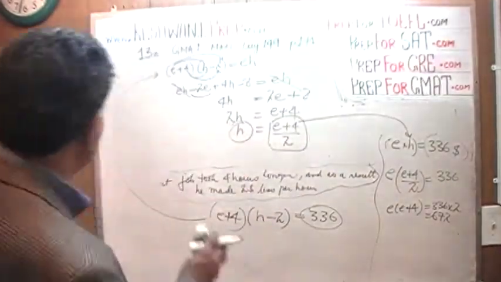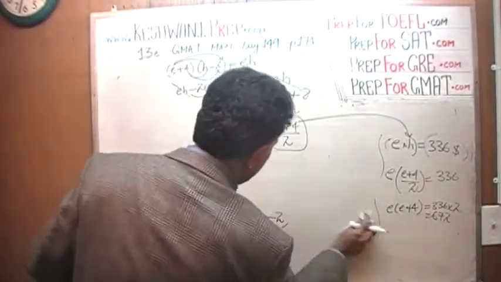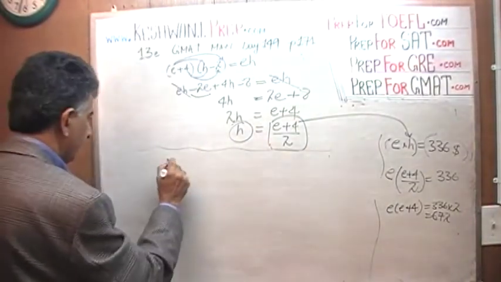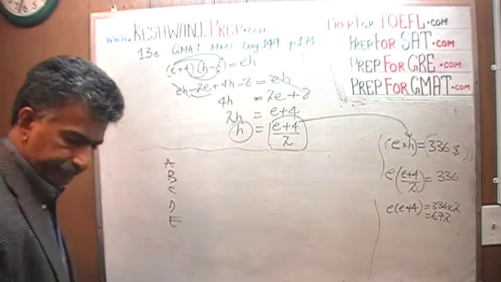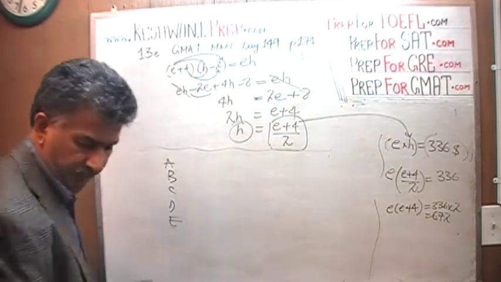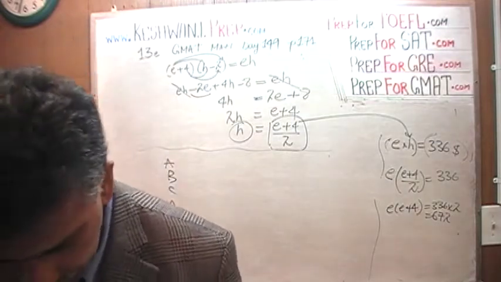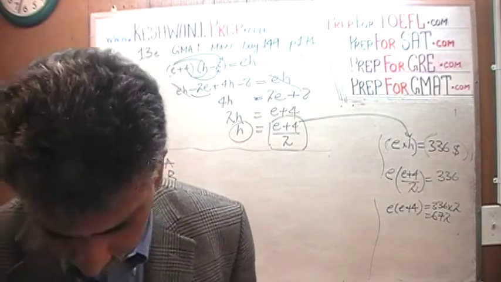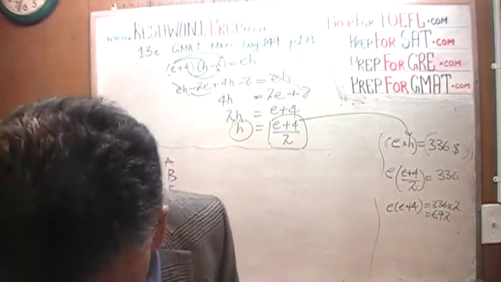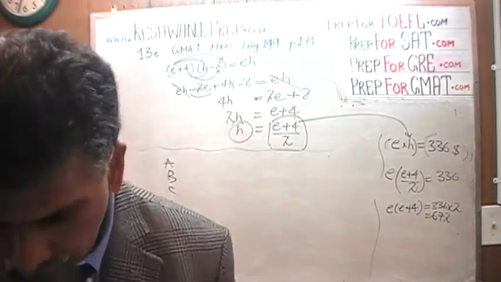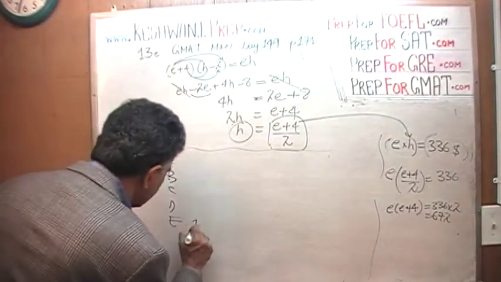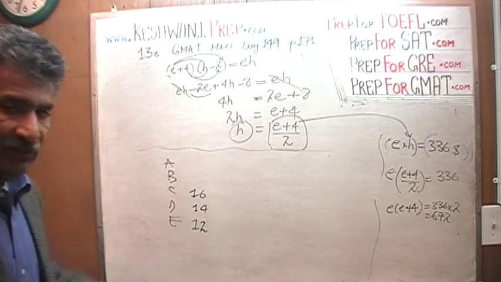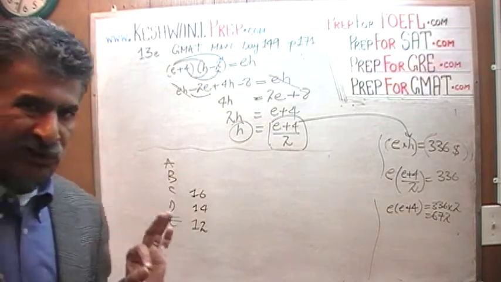I'm going to erase this bottom part here so I have more room to show you what I have in mind. The answer choices are A, B, C, D, E. I'm going to quickly put down all 5 answer choices to make you understand where I'm going with this. What numbers were they? 130, 137, 12, 14, 16. Now these 3 answer choices, we are not going to look at them at all. These are worthless answer choices.